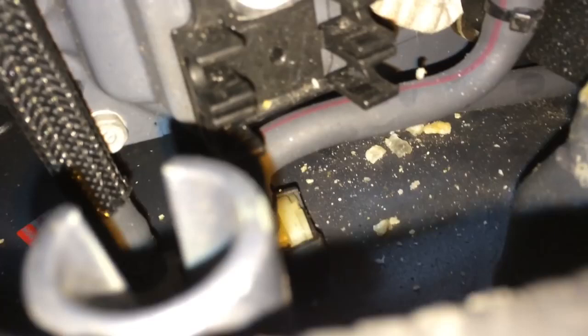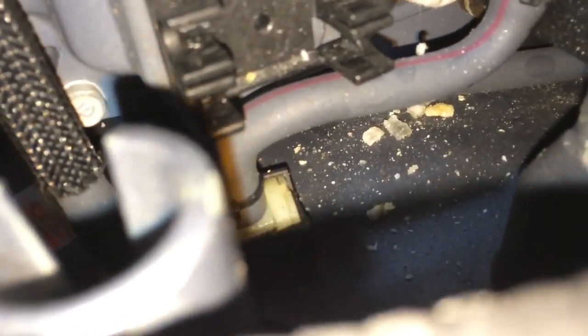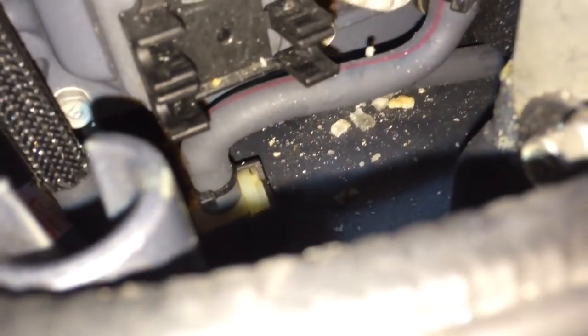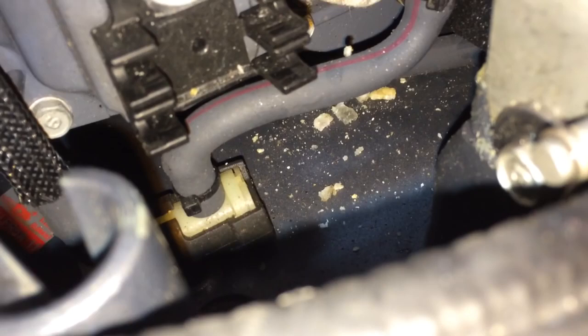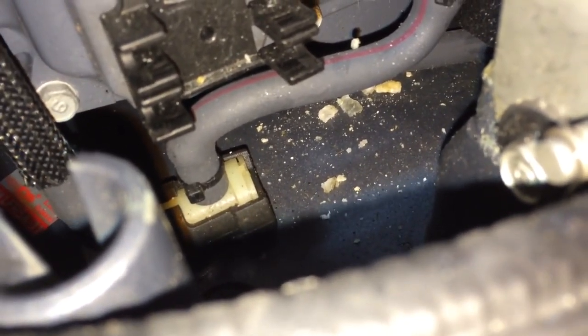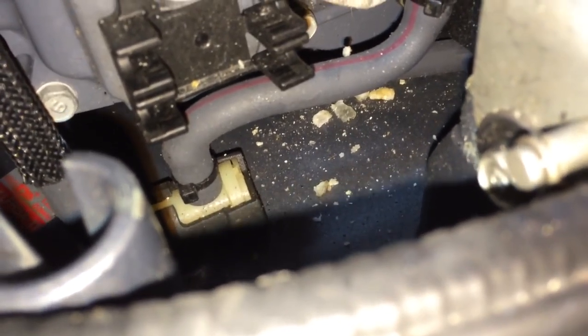Can you see those salt crystals down there? They're about half the size of a dime — pretty big. Interesting, I never thought there'd be crystals that big in there. I'll have to do a separate video of flushing it with vinegar and Salt Terminator at separate times to see what works better.